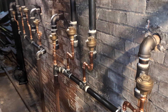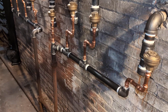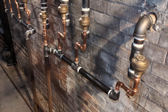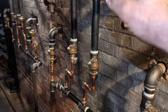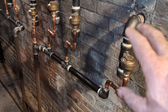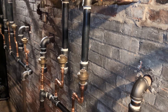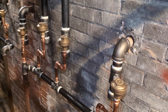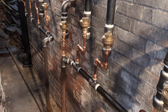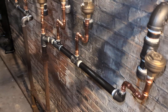If you look at the other video, four of these coil bundles were tied into a single F&T trap, and that's fine as far as it goes, but the main issue is that if one of these bundles heats up fast, it gets right of way of the steam and pretty much chokes off the air, leaving the other bundles cold. So it's generally a good practice to trap each of the bundles so that they can heat up fully and not get choked off.